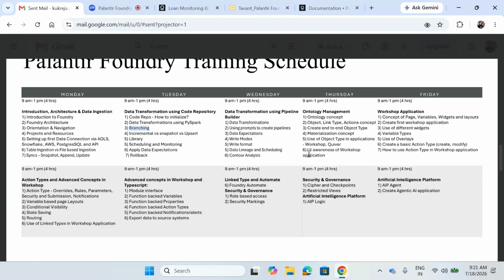So it's more of an application that can be used by operational users. As I gave you the example of Uber, a person goes in there and selects the pickup location. All of those things you can do in here also. You can create some kind of a form, or within the table itself, users can go in and make changes. So that is what we call ontology taking decisions basically.